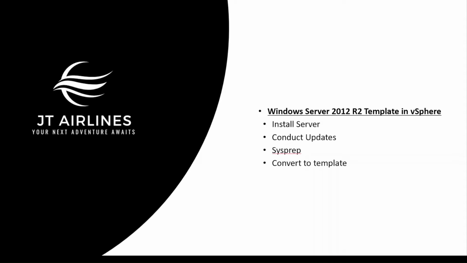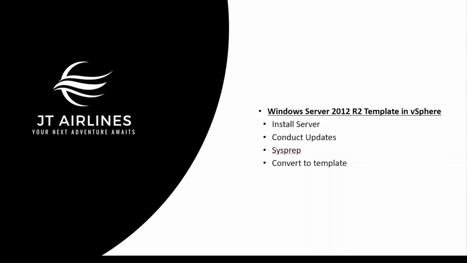Okay, so we are ready to expand on our VMware environment. We've got vCenter installed. It's running on our only ESXi host. So what I want to do now is create a Windows Server 2012 R2 template. We've kind of done this in a previous video for VMware Workstation. What I'm doing here is just creating the template for the vSphere environment. So that's just going to be pretty much the same task as before.